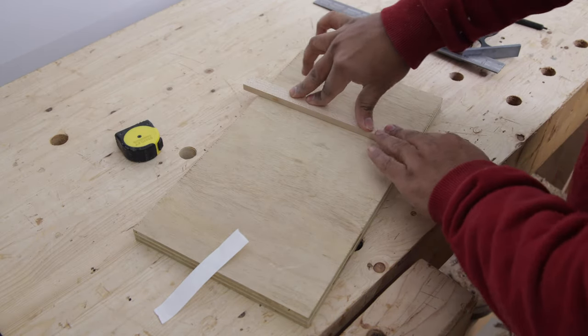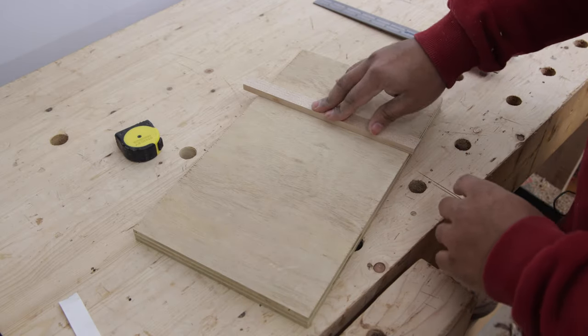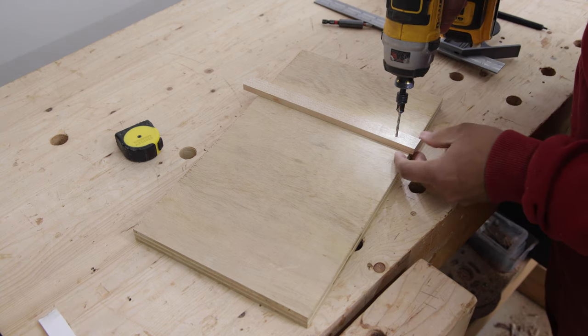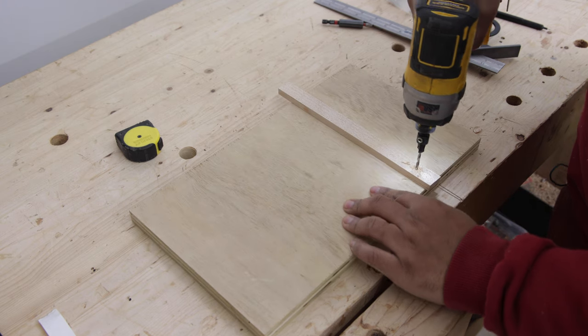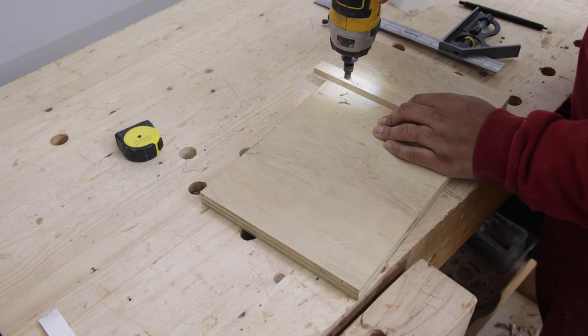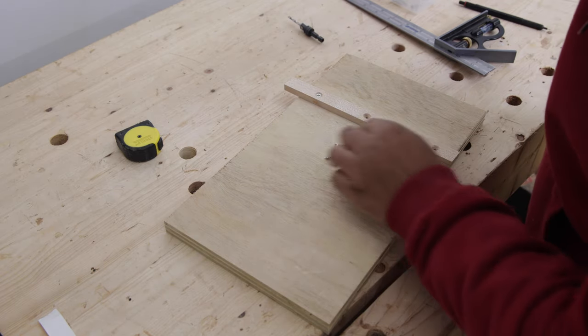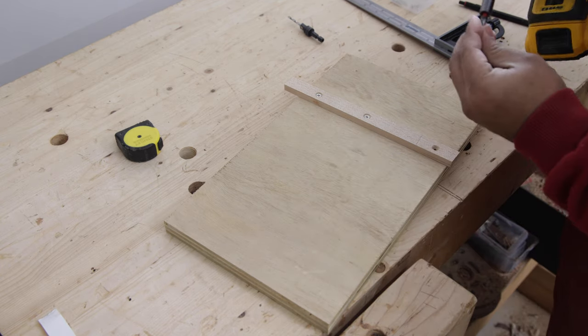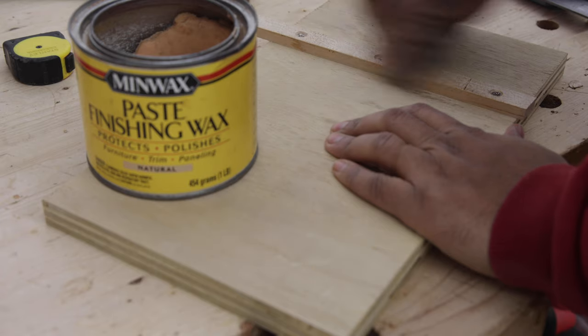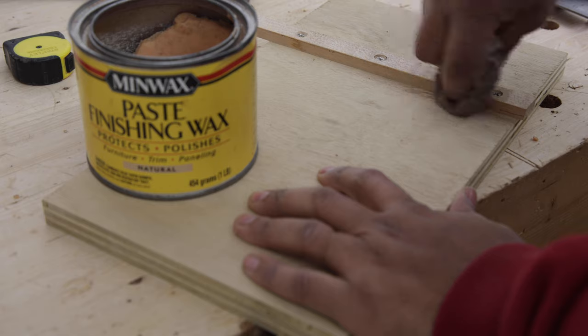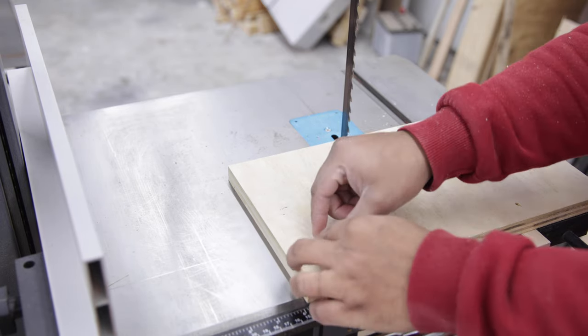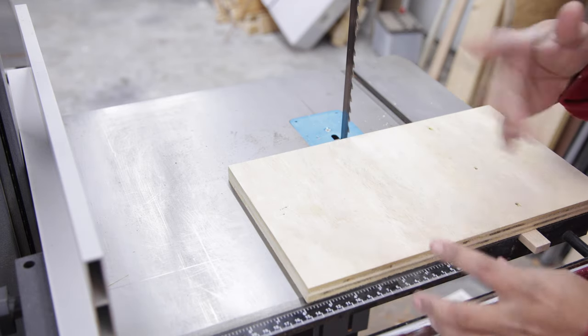By the way none of this is critical. I'm just putting it because then it's better in line with my bandsaw but as long as you have a runner and it's kind of perpendicular that's fine. You don't really have to worry too much about the placement of that runner.